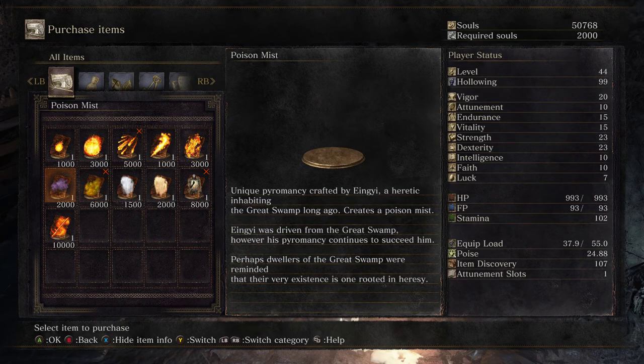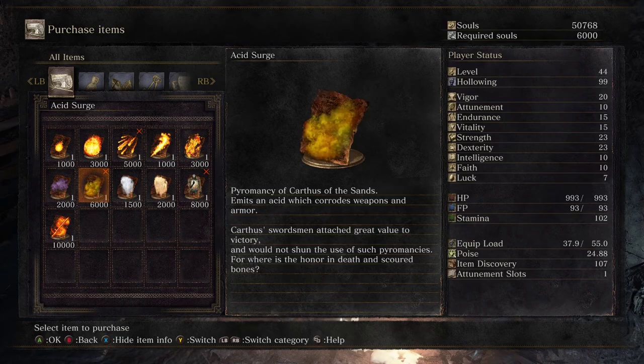Acid Surge. Pyromancy of Carthus of the Sands emits an acid that corrodes weapons. Carthus's swordsmen attach great value to victory and would not shun the use of such pyromancies. For where is the honor of death in scoured bones?